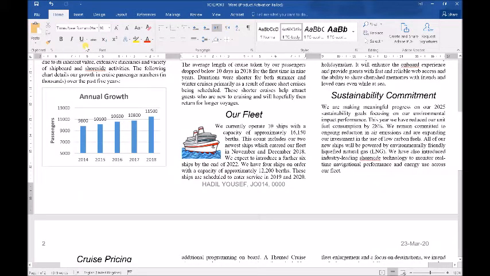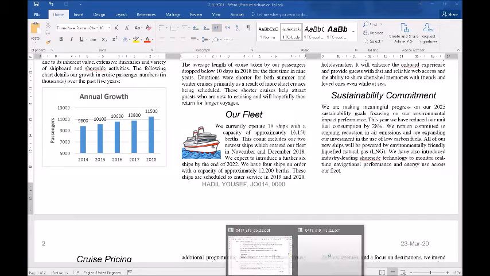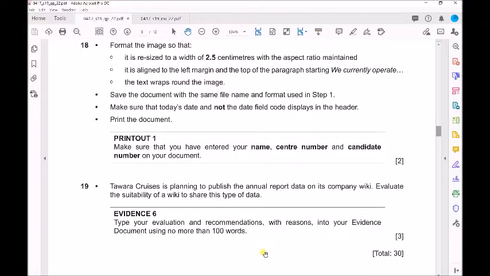Now question 19, it's talking about Tower Cruises planning to publish the annual report data on its company wiki. Evaluate suitability of a wiki to share this type of data. Now this is talking about wikis, so it's talking about chapter 8 in the theory.